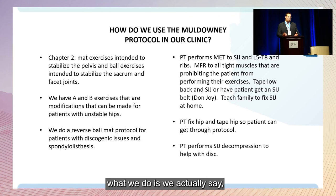So what other team members for our patients do they need to see? So we need to think about that. I'm gonna get into that in a minute. What are the areas that we begin to treat first? Kevin already talked about that as well. And how can we help family members at home to help the patients think about what the patient's goals are outside of PT? What are they trying to get back to?